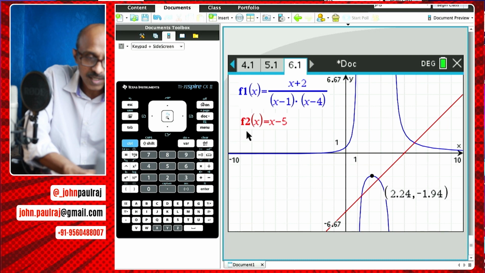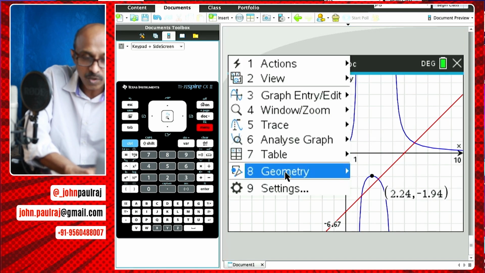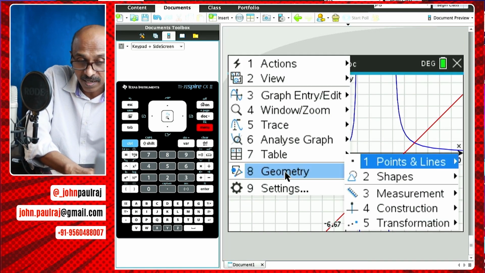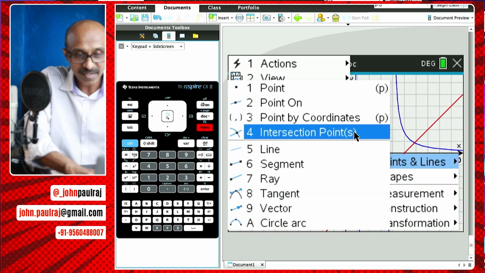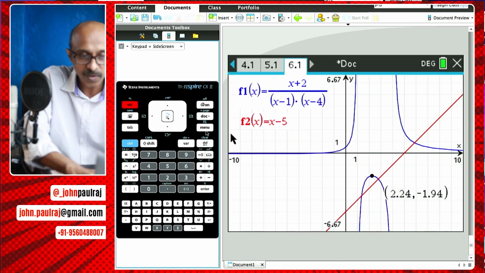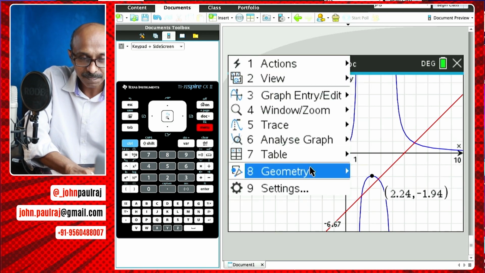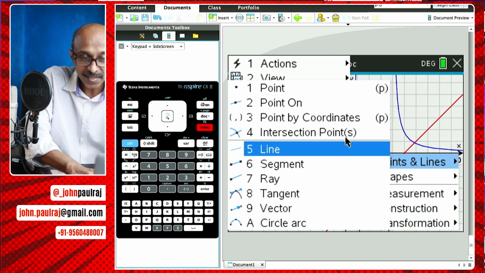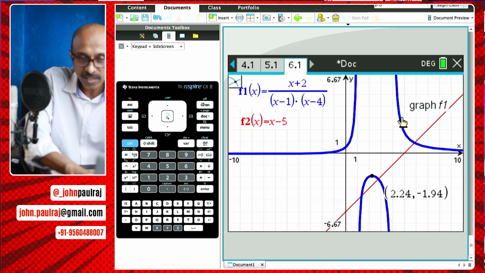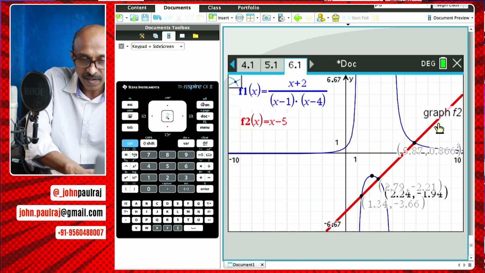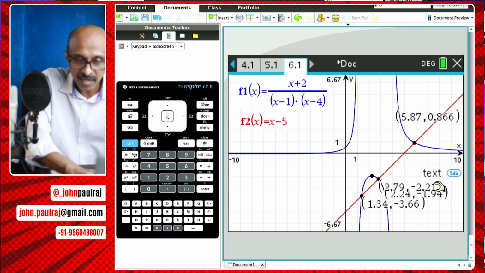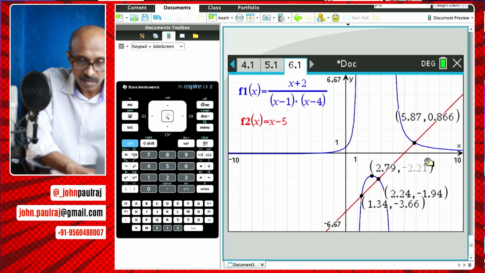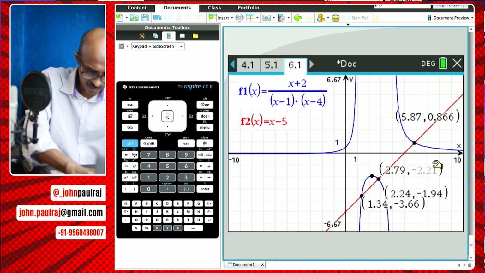So what you can do is I can just go to menu and I'm going to go to the geometry app. I'm a little skeptical to use a geometry app. I'll tell you very quickly, all right, why. Itna main badbadta hu na. See, okay, go to menu, geometry, points and lines, intersection points. In one go, you can get it, okay? Just select this graph, and you've got all coordinates of the 3 points of intersection. Can you see? This can be a little cluttered, so be careful, all right? So, kaun sa hai? 2.79 probably is that. 2.24 is the other one.